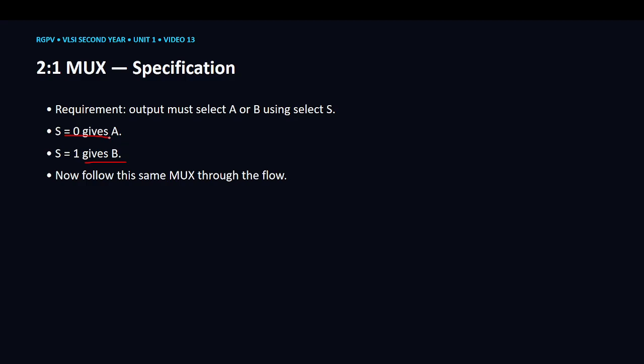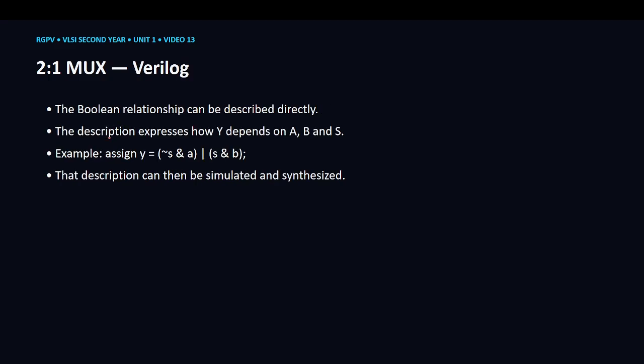Now let's follow the same idea through Verilog, simulation and synthesis. For a simple mux, we can express the logic directly with a continuous assignment. The expression says that y depends on A and B and the select signal S. The key point is not the syntax itself. The key point is that the Verilog expression is a description of a hardware relationship. That description can be simulated and synthesized.